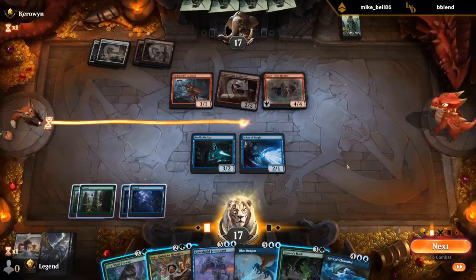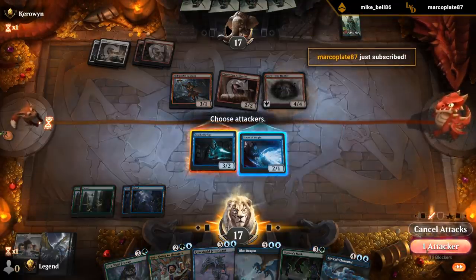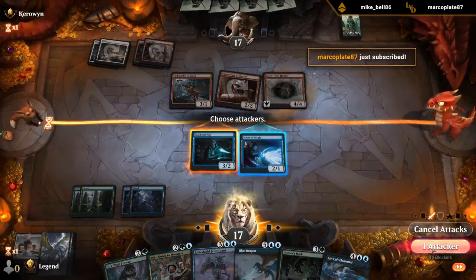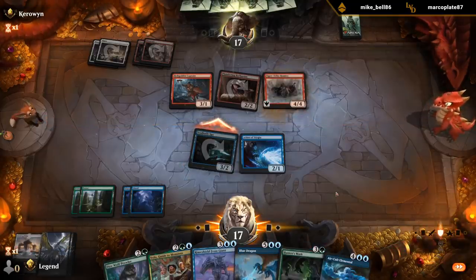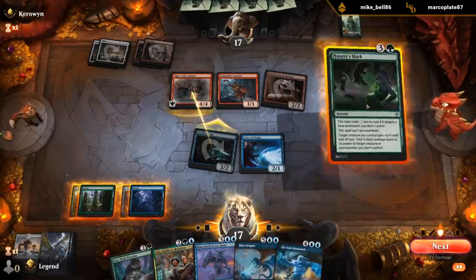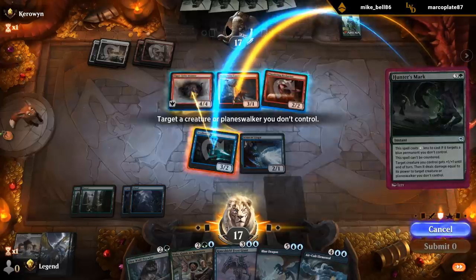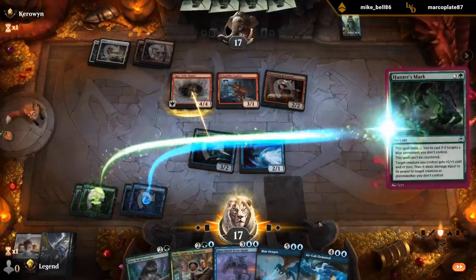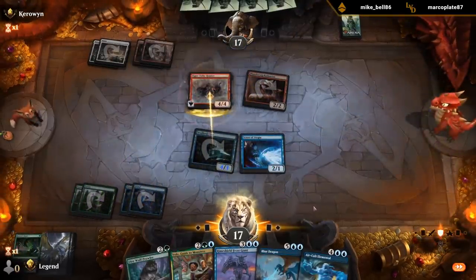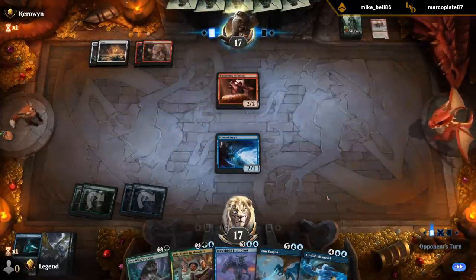Yeah, I think we're happy slowing the pace of the game down and trading creatures. So let's just do this. Probably gonna block with Hunter, maybe they smell a pump spell and block with Captain, but either way, this works. Alright, and now hopefully the path is clear for Volo.